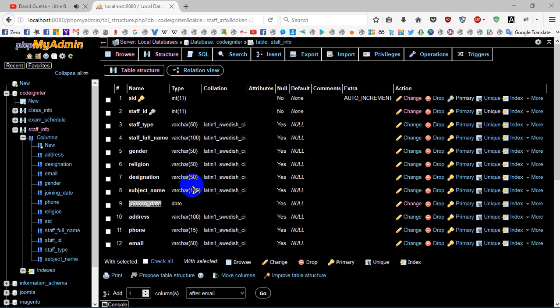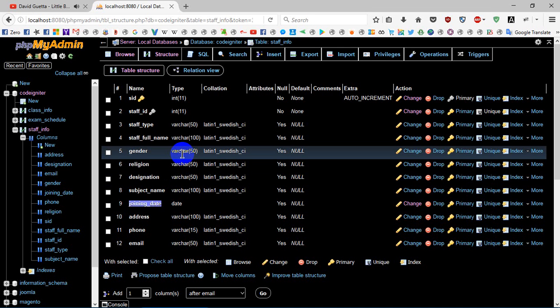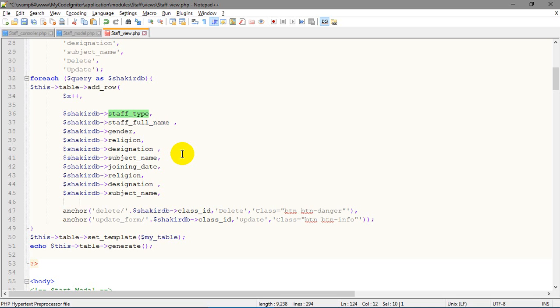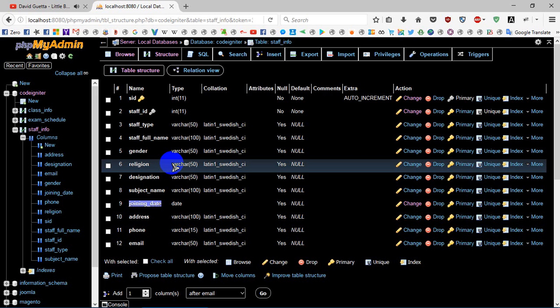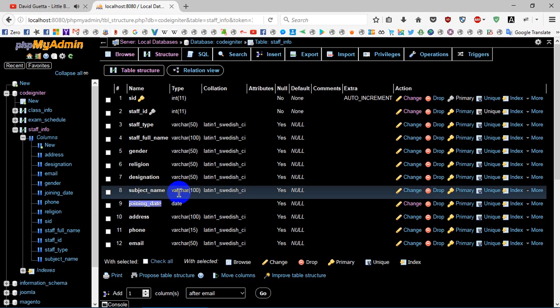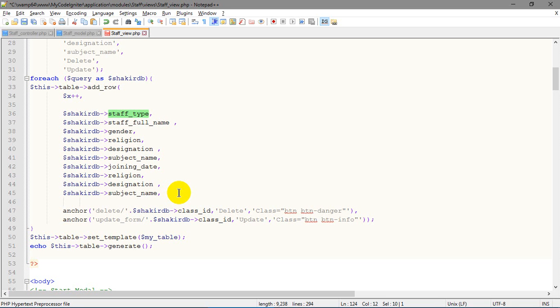Staff type, full name, gender, religion, designation, subject name, joining date.